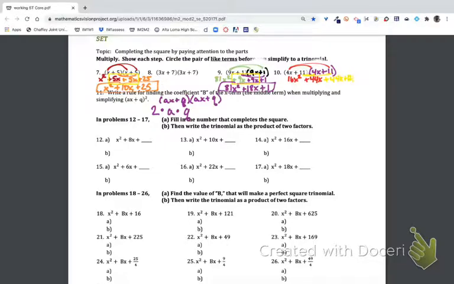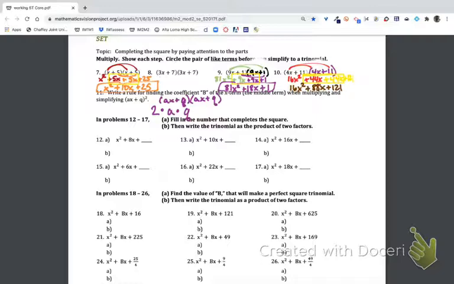You're going to put a box around your like terms, and then simplify. And this example might be a better one than the other two, just because it allows you to see what's happening. Take 4 times 11 and multiply it by 2. Well, you get 88. So that's what number 11 is really looking for you to do.